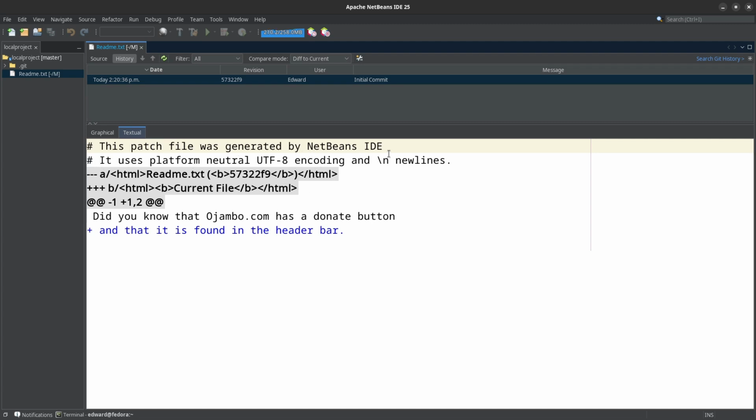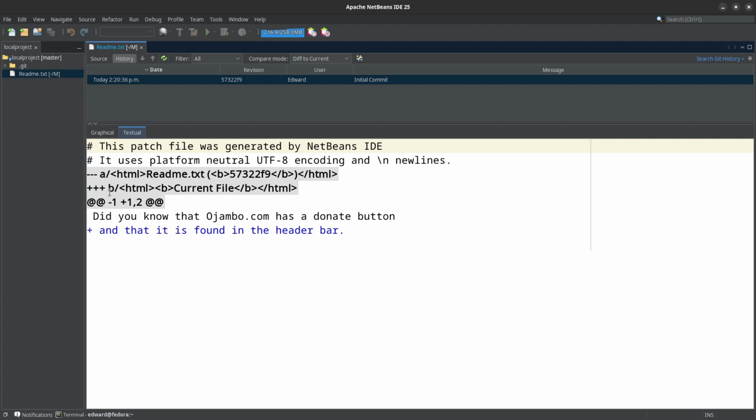So as you can see, it's telling us what the difference is. And you see this HTML is just so that it can be color coded. So in HTML, you see this is the bold tag. You can open this up in HTML and obviously it'll be color coded, it'll be pretty.